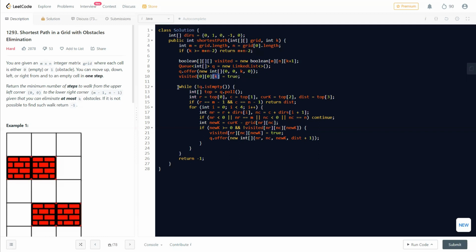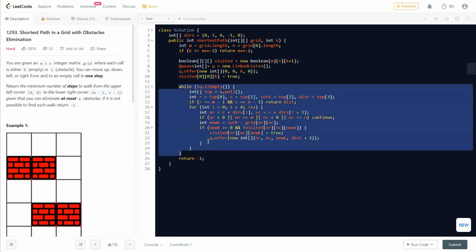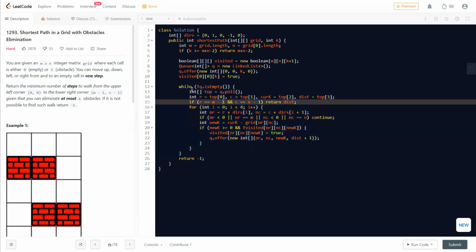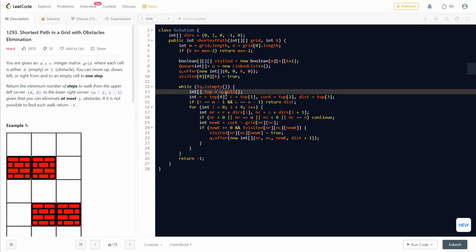Now here comes the complete BFS approach, nothing else. Simple BFS approach, the one we used to do. So first of all, we check that the queue is not empty. So the queue should not be empty. We are checking for that, and that's how the normal BFS works. Okay, so what we did, we popped, we pulled an element from the queue. So that's like popping an element, right? We just took out whatever element we have in the front.